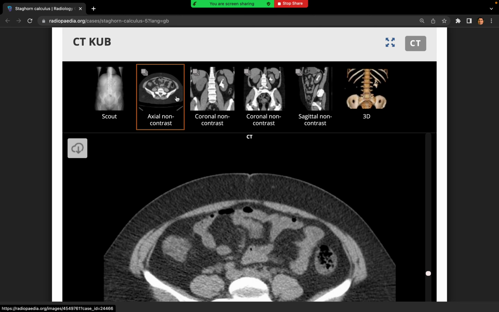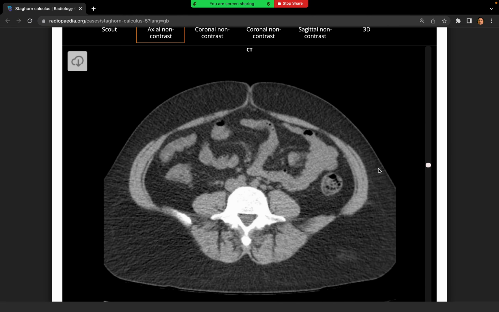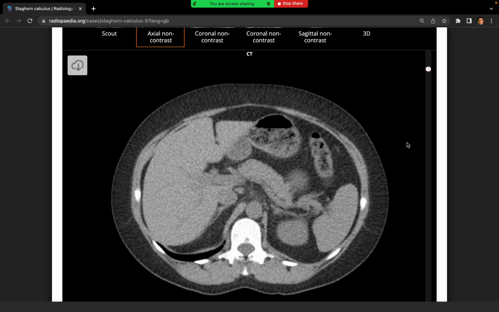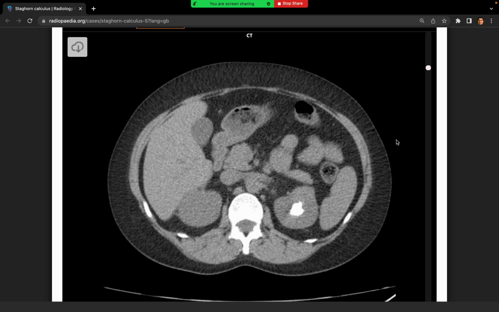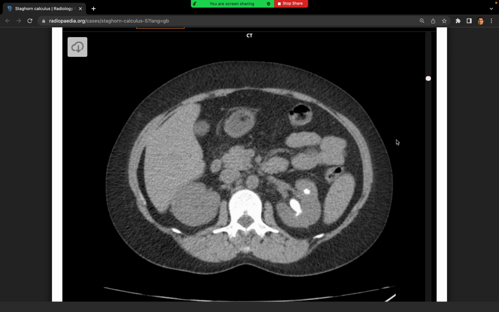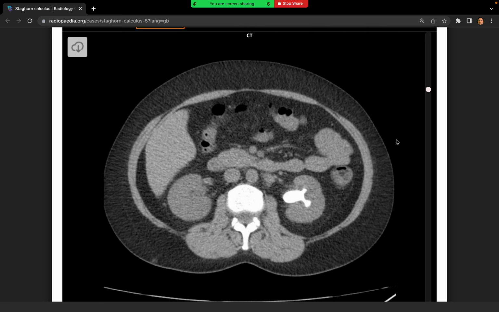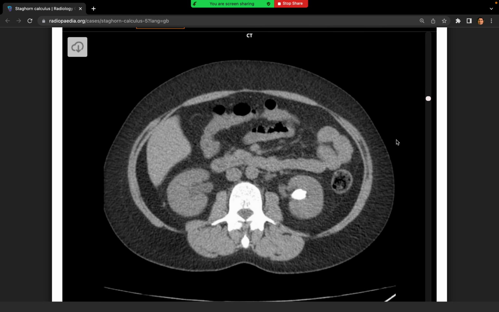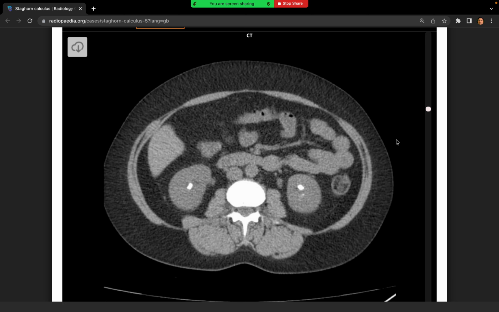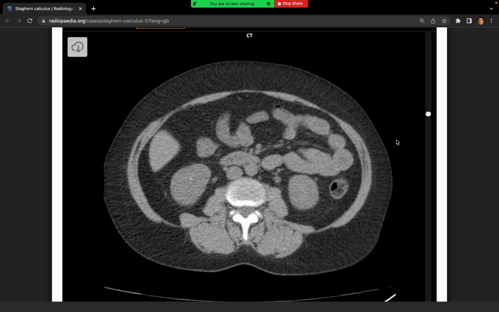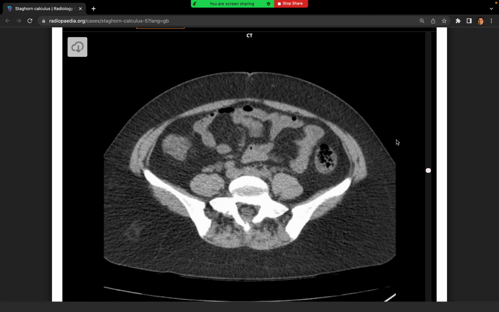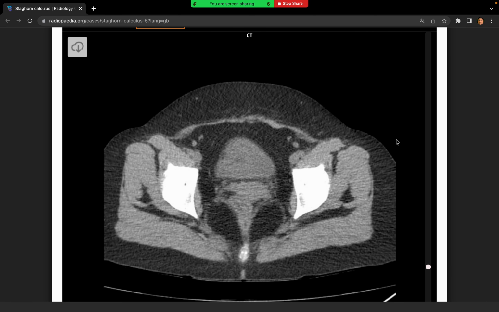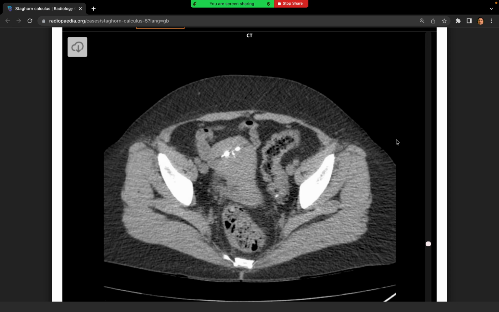Okay, so this is the axial non-contrast picture. Let's go from the top. This is an axial plane of a non-contrast CT, demonstrating what appears to be a staghorn calculus encompassing the left pelvicalyceal system, with an additional calcification in the right renal pelvis, suggestive of a right renal stone. There doesn't appear to be any stones in the distal ureter, and as we expected, there's a Mirena coil.